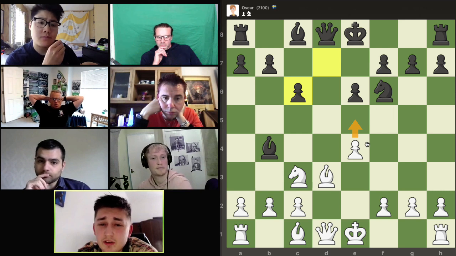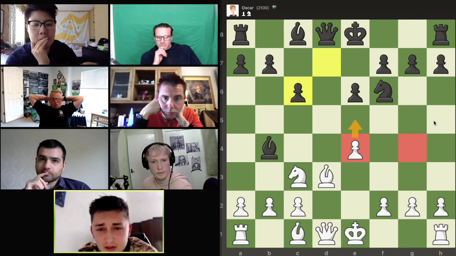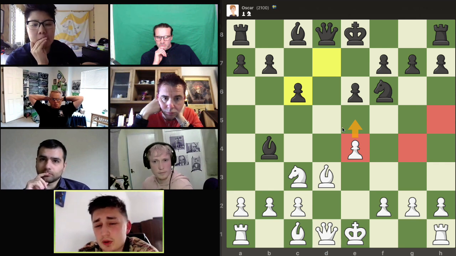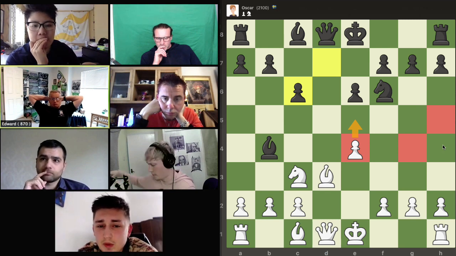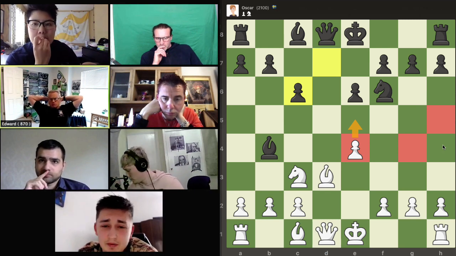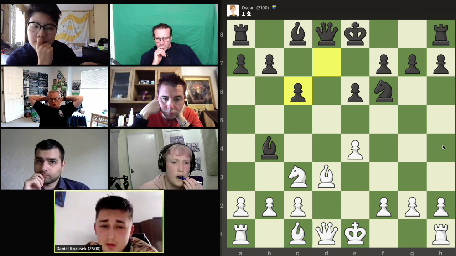And also, we are getting rid of the knight on f6, so if we attack black on the king side, it will be much more difficult for him to defend without the knight on f6. So my suggestion would be e5 and then something like queen g4 attacking the g7, maybe short castle then. But definitely I would start with e5 in this position.